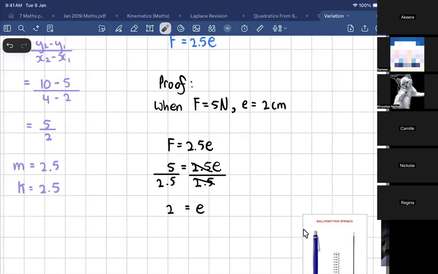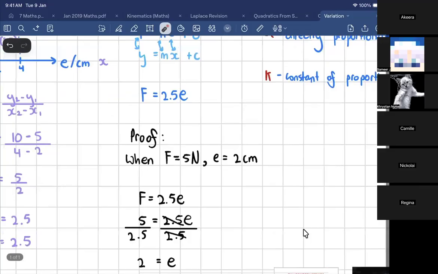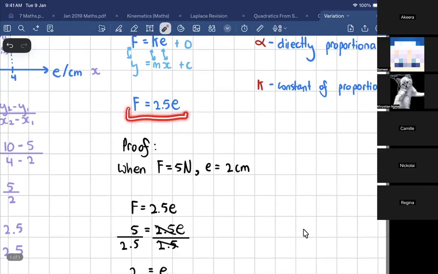Okay, I'm not hearing Hannah, but anybody in class think they could explain what I was trying to prove here? Any of the 4 and 5 people? It was constant to force. No, when you substitute for K, it would have been equal to the force, which was 5, and you multiply the 2.5 by 2. Not quite. So, Nikolai, I was trying to prove if our relationship here was true. So we would have come up with F is equal to 2.5 times E.